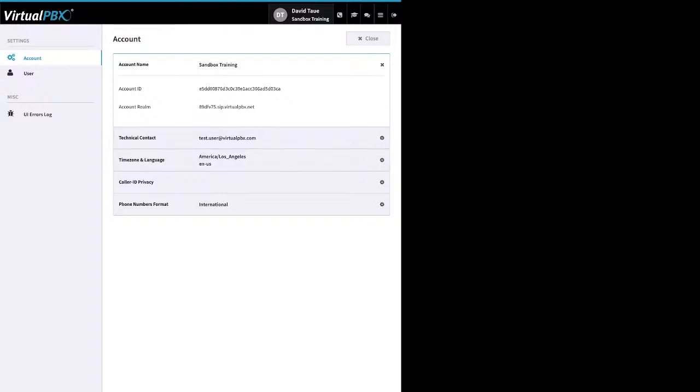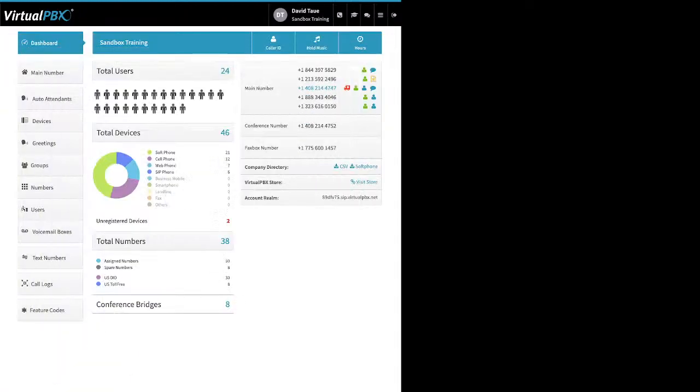Once you're done here, click on the close box just over here towards the top right, and you'll be taken to the dashboard. Now, the Dash wizard on that first login will still have some pop-ups here as well. It's going to have pop-ups as well on the users tab and the groups tab.